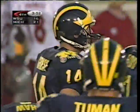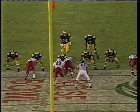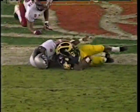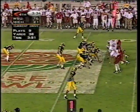This is one of the things that Brian Griese has done well, Keith, all season long, is picking up 3rd downs and making first downs out of them. Against Wisconsin, when Wisconsin came back and made the game a little close, Michigan kept the ball, converting 3rd down plays, as Brian's doing right here. Possess the ball. Ryan Leaf can't hurt you sitting on the bench. Shaw's caught 6 balls for 49 yards, 5 in the second half.